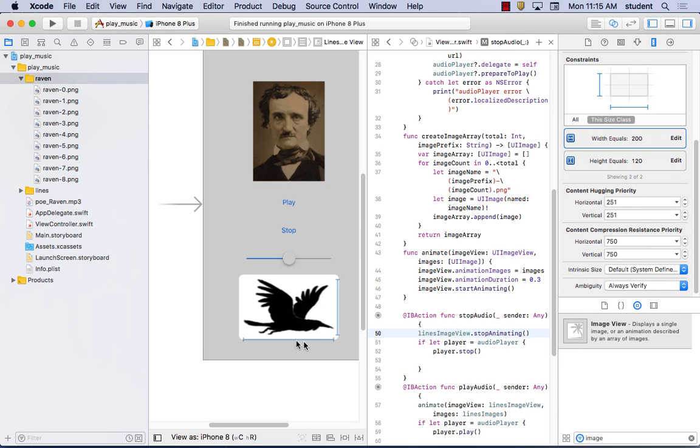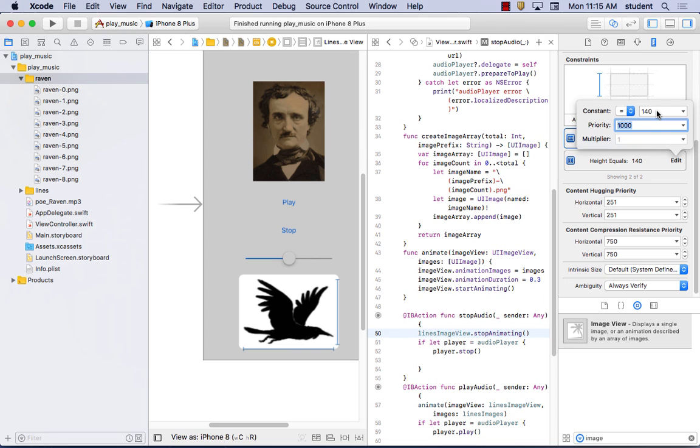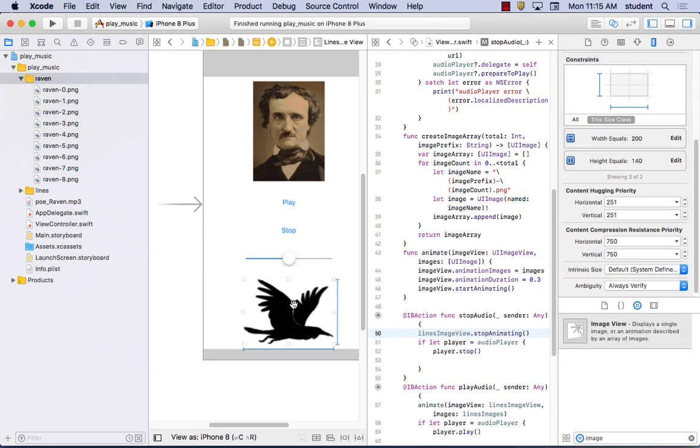200. Again, how I changed that is I clicked on it and I went to the ruler right here. See the ruler right there? In the ruler, you can maybe change the height a little bit bigger. Maybe let's make that 140. That looks a little bit more square. Again, how I changed the artwork here was by clicking on it and then going over here to the ruler and changing this so it looks a little better, more in proportion to what I'm looking for. Now I don't have to do anything else because remember it's inside of the stacked view, which already has its position on the screen. We just needed to change the width and height.